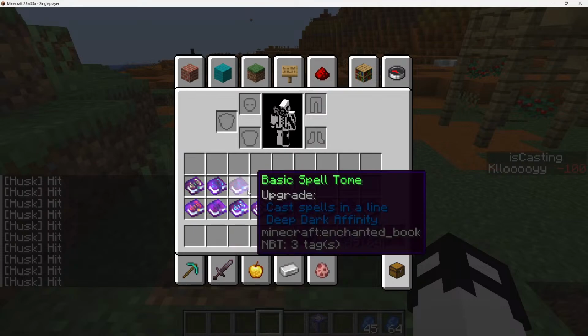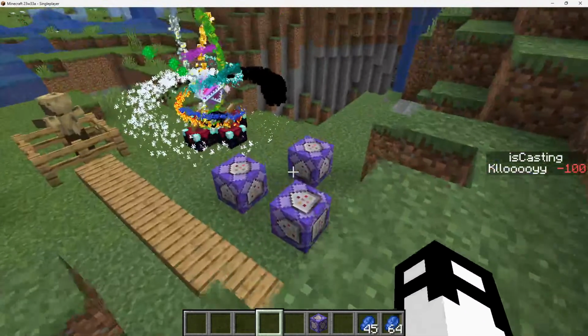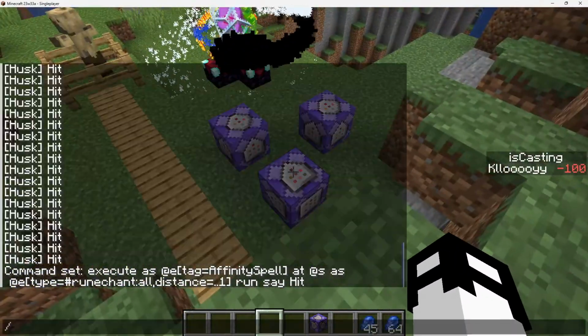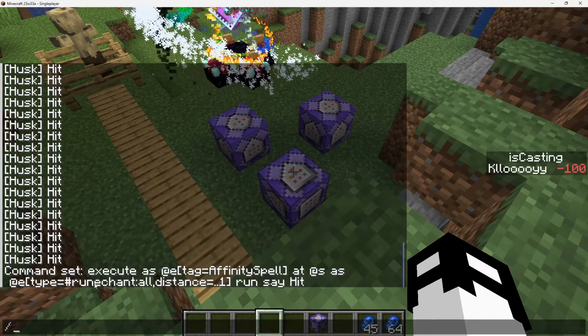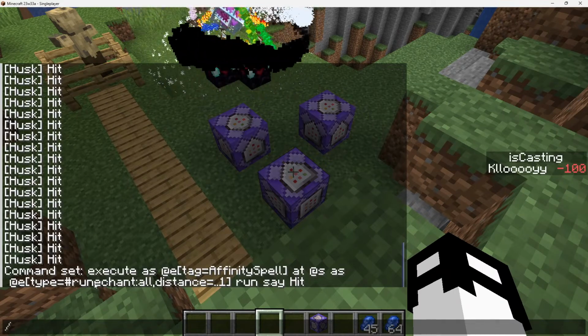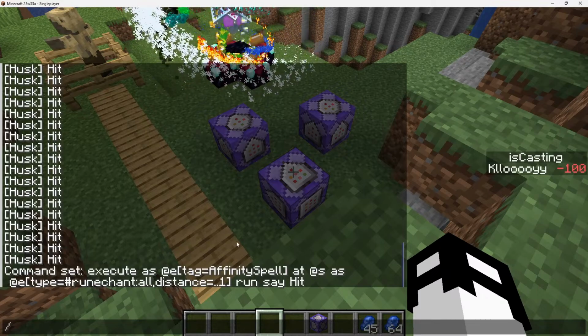Now we actually have to do the magic effects. Right. Point of shooting stuff if they don't actually do something. So, we have two ways to do it. Right now, this is the basis. So executing at the spell, if you will, and then detecting if an entity comes in one block. The other way to do it is executing as the entity and detecting if the spell comes in.